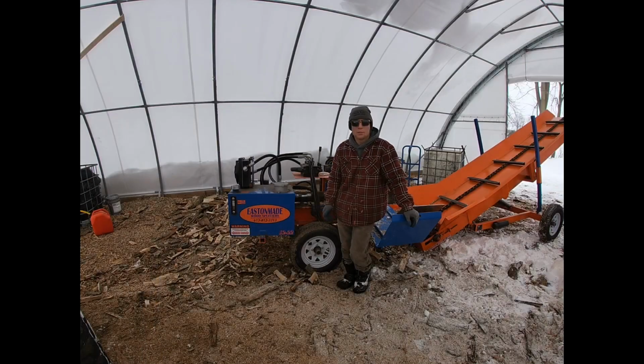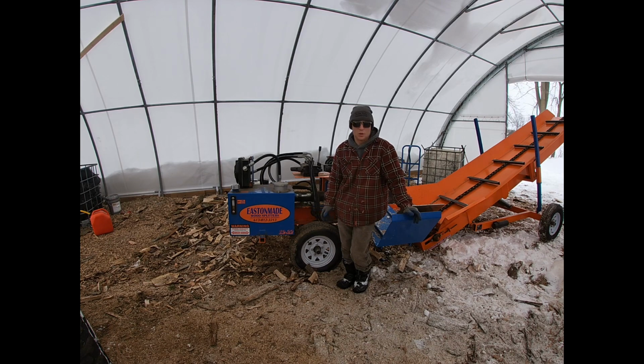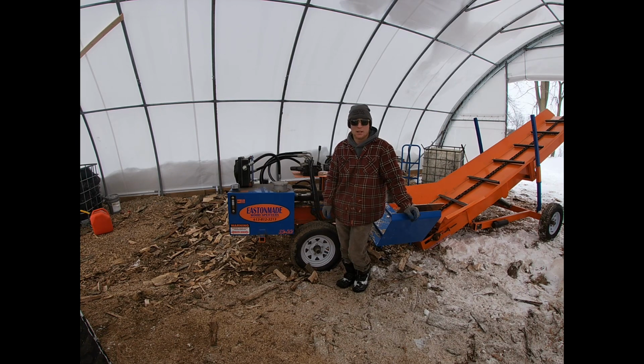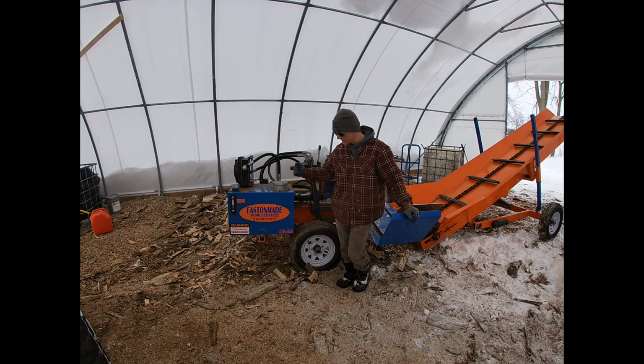So I hope that helped. If you're looking at a splitter and you don't have the perfect wood, you have a bunch of big gnarly stuff, like the tree service thing just comes to mind, because that's kind of our situation here. We just bring home so much stuff that is big and gnarly. We need a machine that can do the work without breaking. Not saying you're never gonna have breakdowns, that's just running equipment, it'll happen.